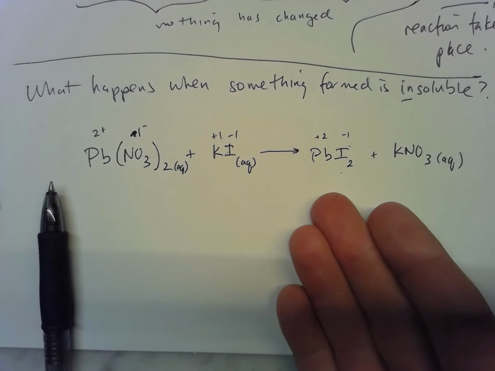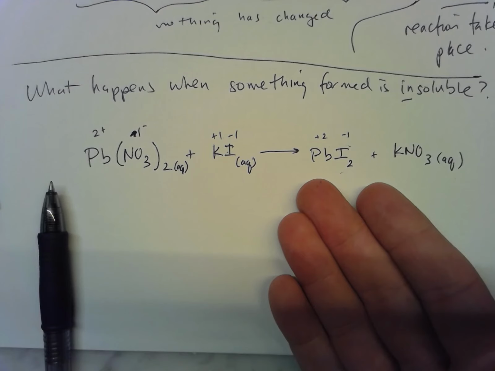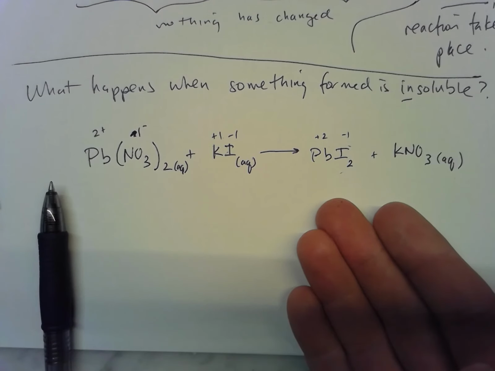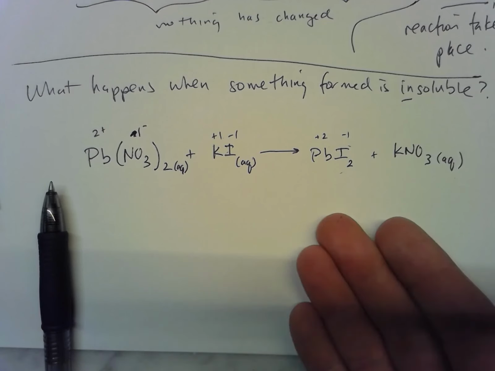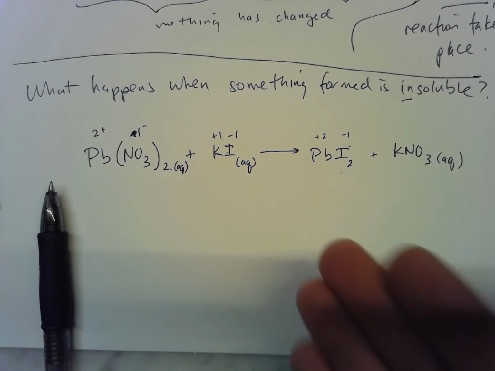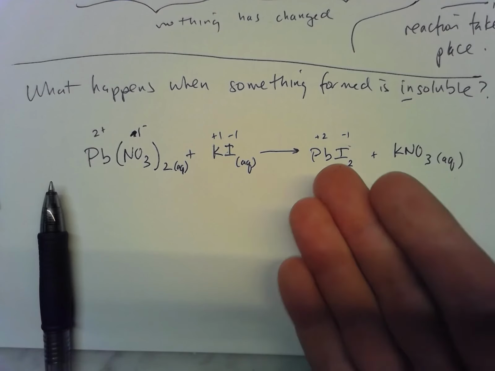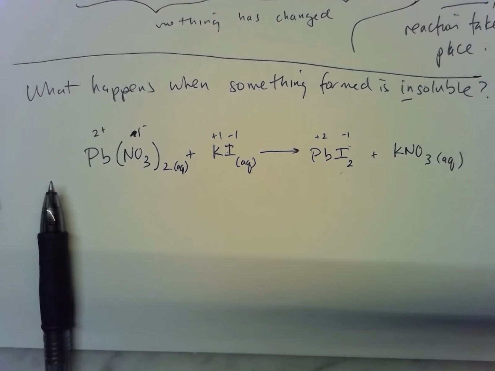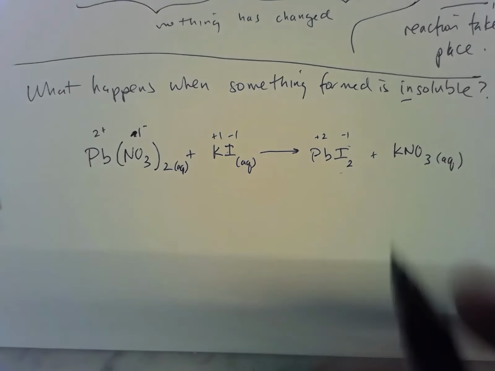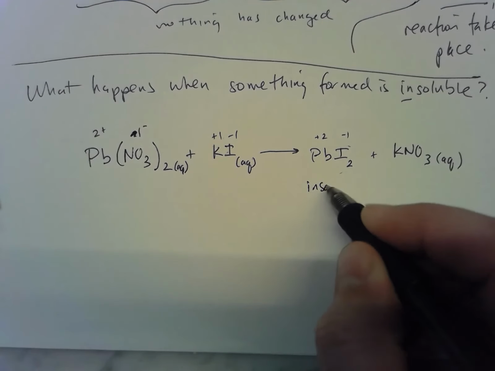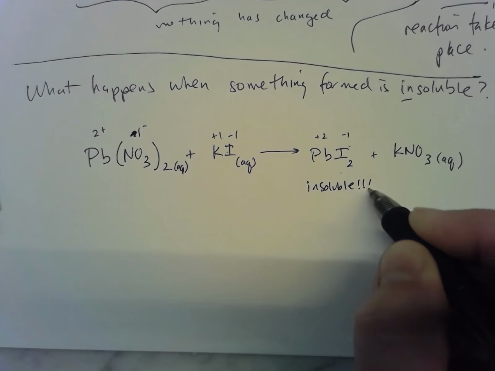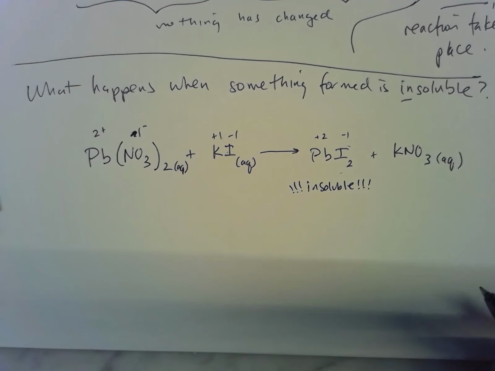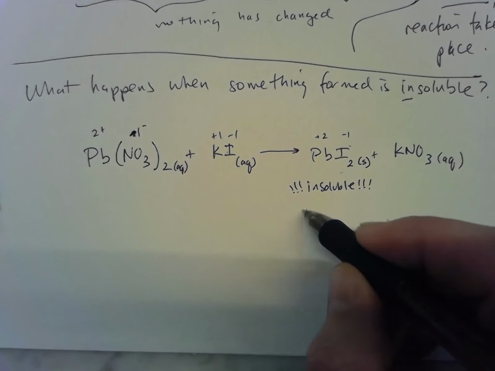Now let's look at iodine. Those are all soluble, right? Wrong. They're all soluble except for compounds of silver, mercury, and lead. Look, we have a lead here, which means it would have been soluble, but that's an exception. So this is insoluble. That's like our red alert word here. So we know it's going to be a solid, because when things are insoluble, they form a solid and precipitate out. They are precipitates.